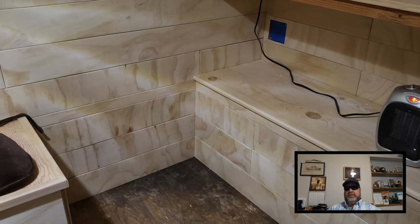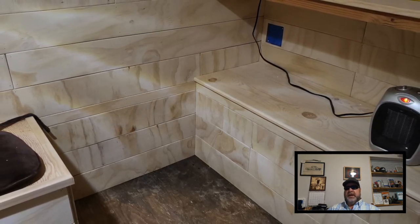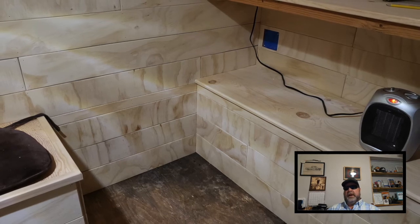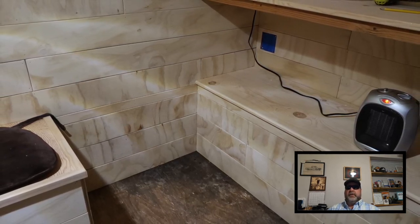This section over here to the right of the battery box bench is going to be the bathroom area, and I'm going to frame that out, and then the shelf area on the right, I'm going to frame that into a closed pantry area.